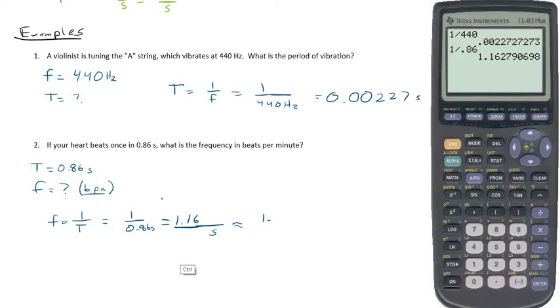Now we should really wait until the very end before we do any rounding. Let's convert this first into the required units of beats per minute. Now don't get confused by the fact that we have seconds in our answer and we're asked for beats per minute. We could have called this beats per second, but often that part is left out. The only real important part of our units is the seconds or the minutes. So we have to just convert our seconds to minutes. We know that there's 60 seconds in one minute.